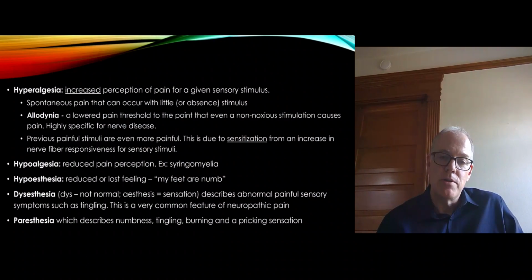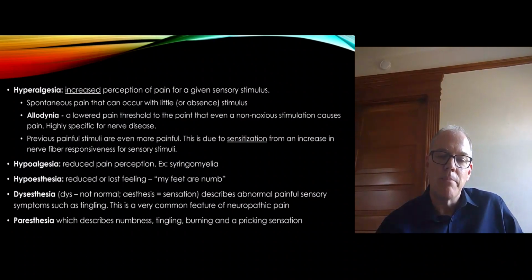So an example of that would be syringomyelia. Remember those patients that have a central cavity in the spinal cord have a loss of pain and temperature in the arms and legs. And so a patient cooking can't tell when they're getting their hand too close to something hot. So that would be a reduced pain perception. Whereas hypoesthesia is just a reduced perception to all sensation, not just pain.